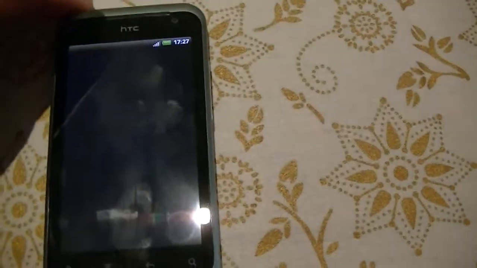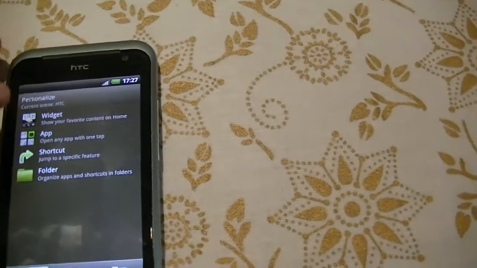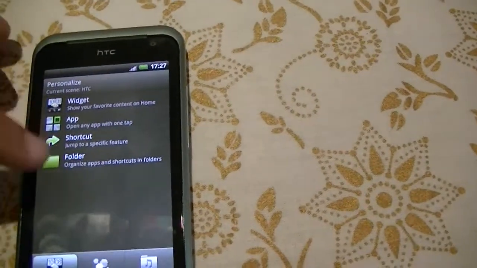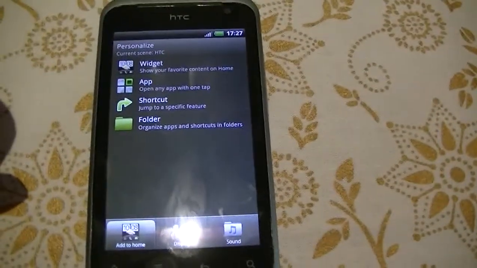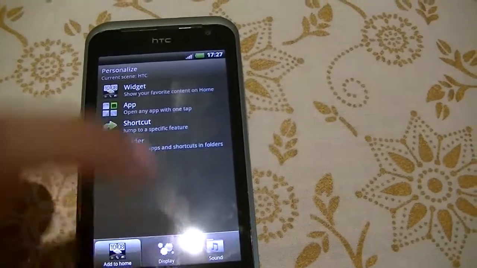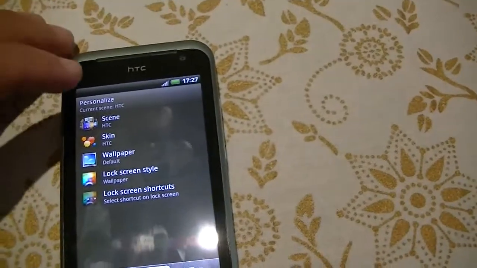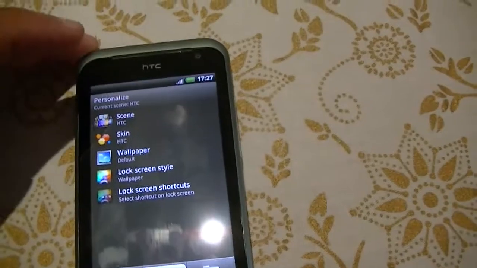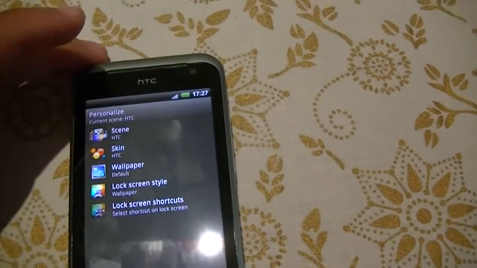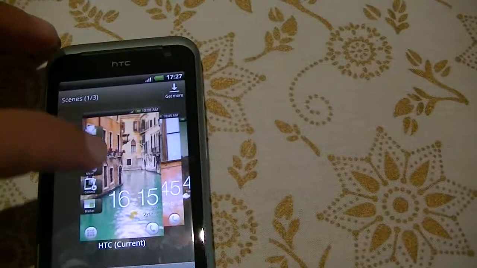HTC have really made this phone extremely customizable. You can add widgets, apps, shortcuts, folders, any which way you like. You can also personalize pretty much anything you want on this phone.